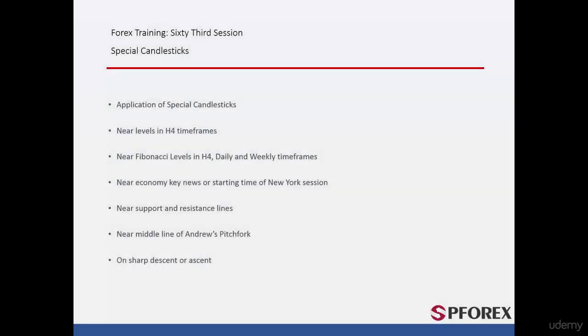Special candlesticks. A trader can utilize special candlesticks when they form in the following situations. 1. Near levels in an H4 timeframe. 2. Near Fibonacci levels in H4, daily and weekly timeframes. 3. Near economy key news or the starting time of the New York session. 4. Near support and resistance lines. 5. Near the middle line of Andrew's pitchfork. And finally, 6. On a sharp descent or ascent.